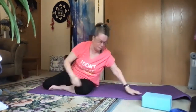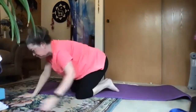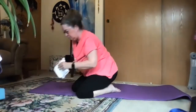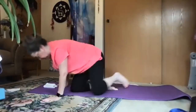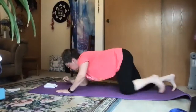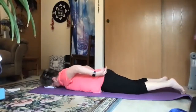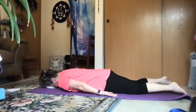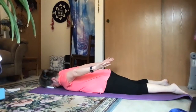If you have lower back issues, you may want to do the modification of what we're going to do here, which is a back extension with the lifted chest and arms and head. So Kathy, can you demonstrate without the lift? The only thing you're going to lift for the modification is your arms. Arms come up and stay there. And then come down.